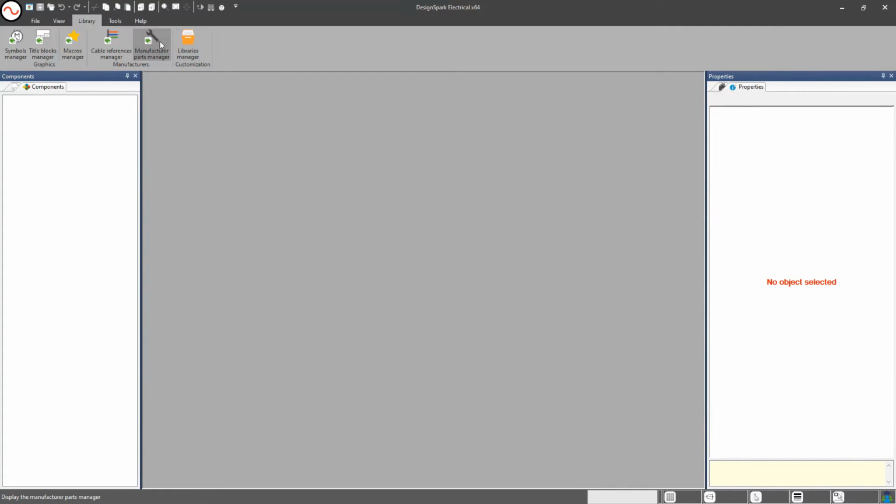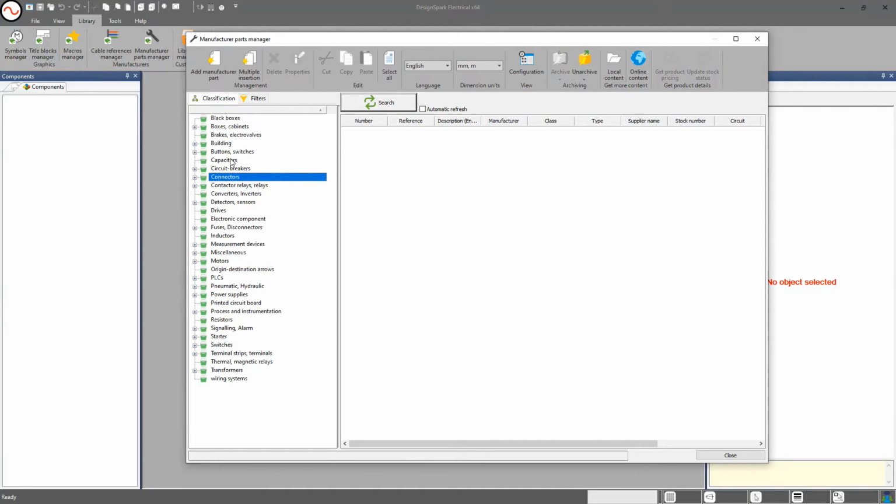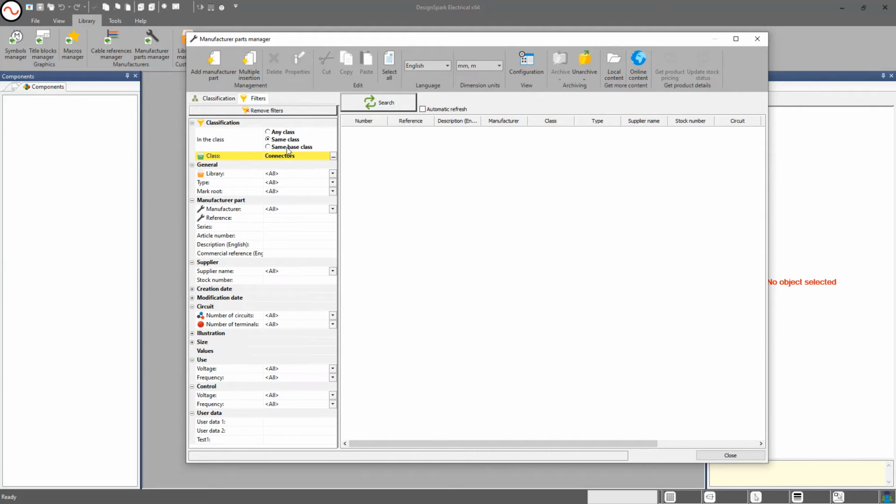And then your manufacturer part information. These are, again, categorized in the same fashion that your symbols are. They are the same classifications, and the reason they are the same is that if I choose a connector symbol, it knows that it's a connector symbol and will only show me manufacturer parts that are labeled as connectors. I can override that later on if needed, but it helps to break that manufacturer list and filter down again, and using those filters to figure out exactly what part I want.